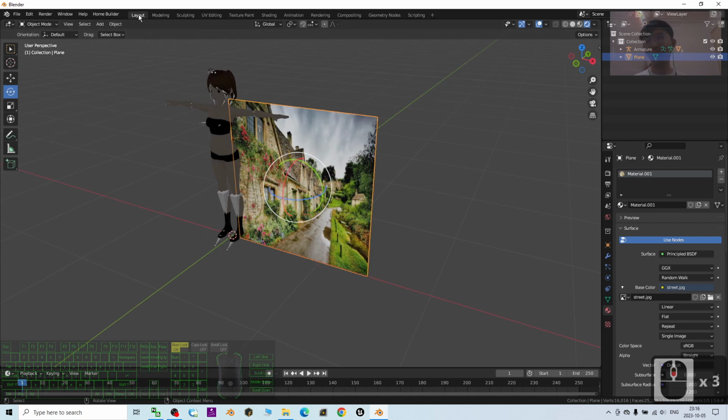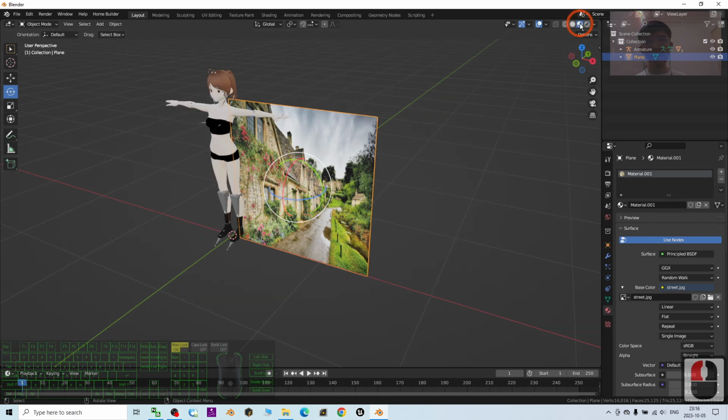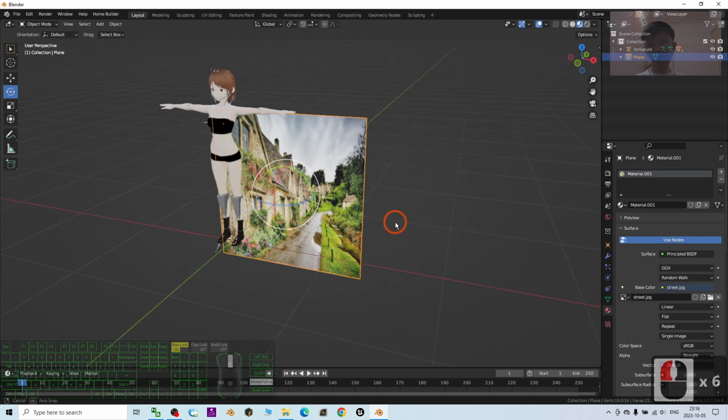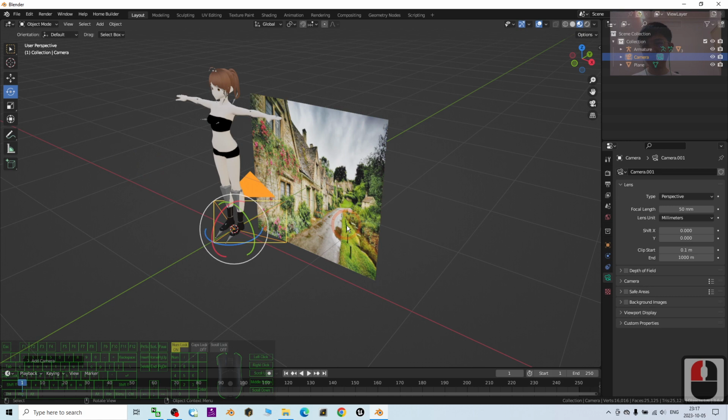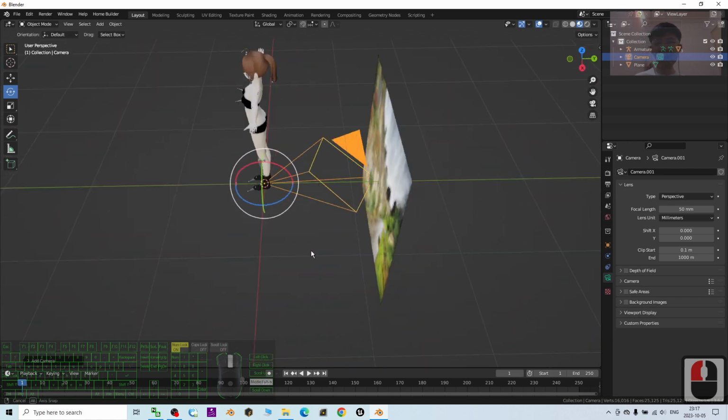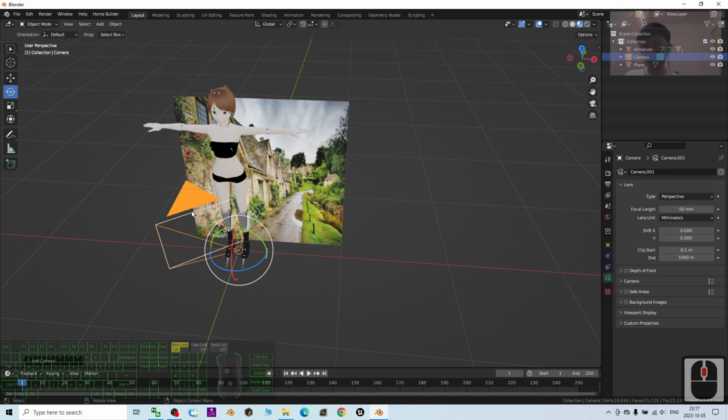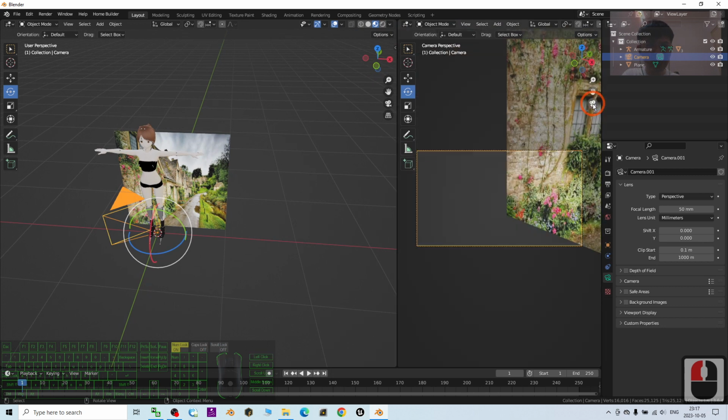So now I go back here. I click here to turn on the texture. Then next, add a camera. I click Add, Camera. Now this camera has certain directions. Then click this camera, move your mouse cursor to here, and then open the camera view. Now you can see the camera is in that direction. Click the camera. From the global mode, you change it to local. Then it is still selecting the camera.